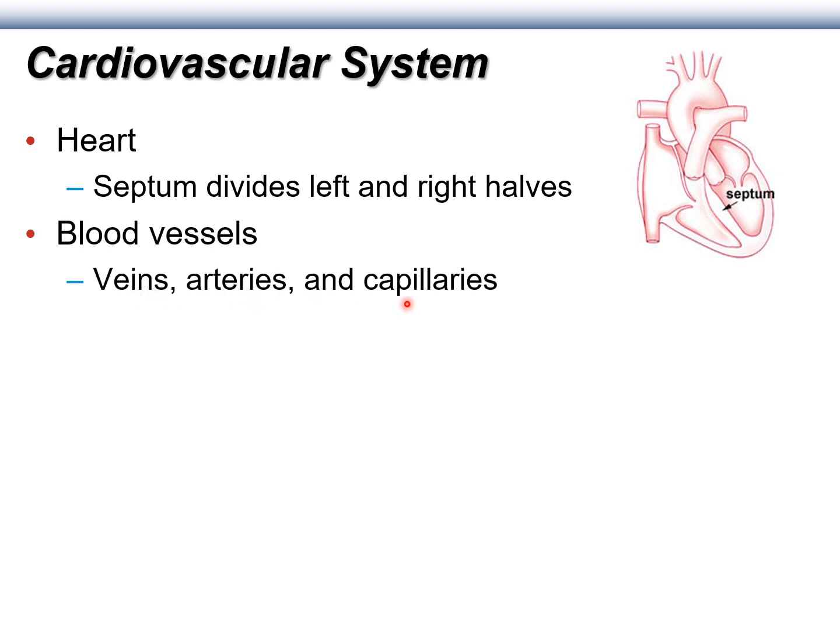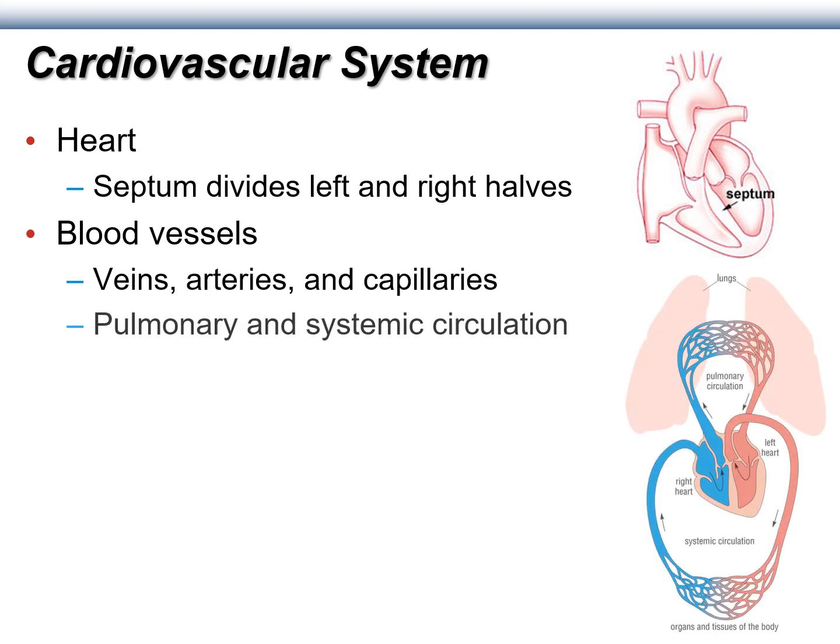We certainly have veins, arteries, and capillaries. Capillaries have both a venule and an arterial component to them. That's why we sort of break them out from traditional veins and arteries. Again, that's going to be chapter 15. We're going to spend a lot of time on that, or a fair amount of time on that.